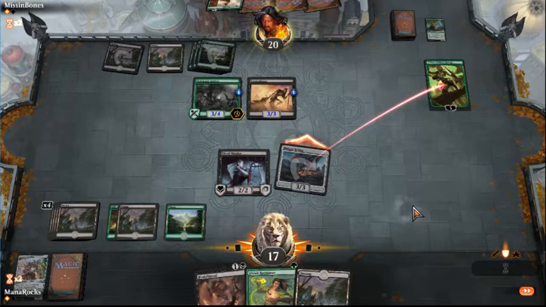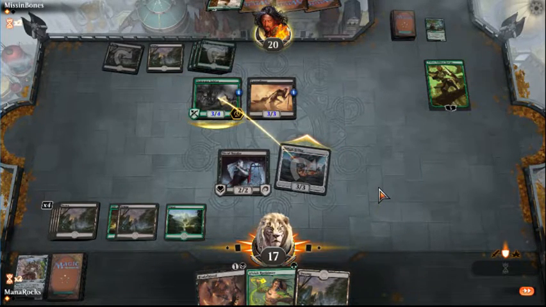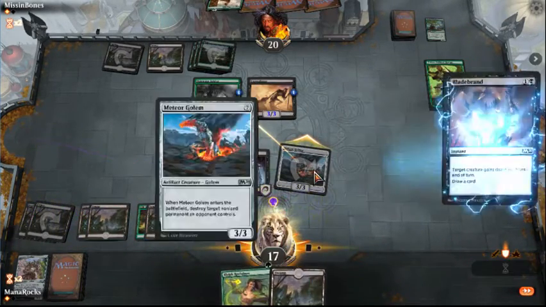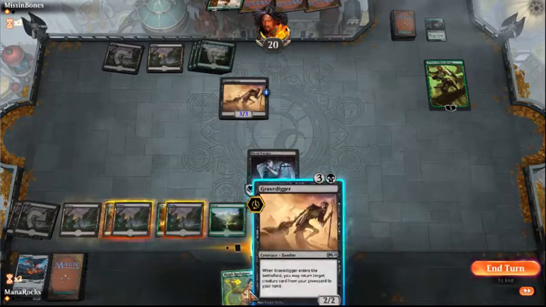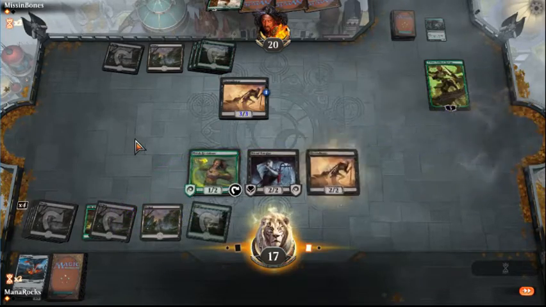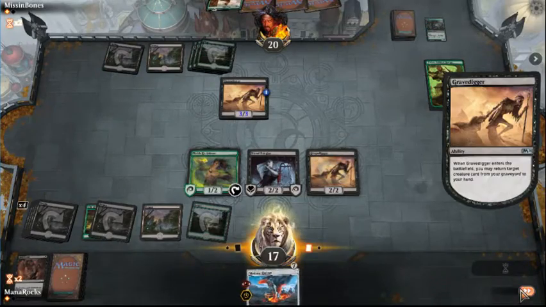Sure. I want to trade Meteor Golem off here. If they just block with Gravedigger, that's okay. If they block with Netcaster Spider, I'll go ahead and use Blade Brand. Alright, I'll go ahead and use the Blade Brand. Come on, Gravedigger off the top. Gravedigger. Yes, it worked. So that gives us an out to Vivian. And I also get to play the Reclaimer and get back Meteor Golem.